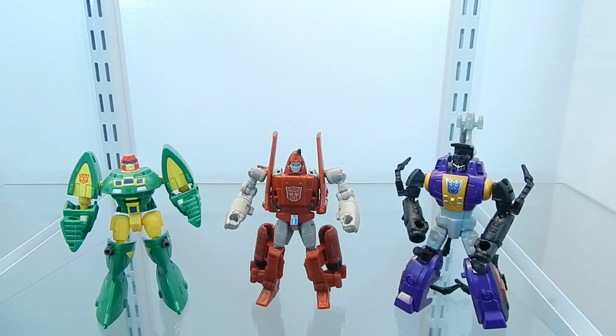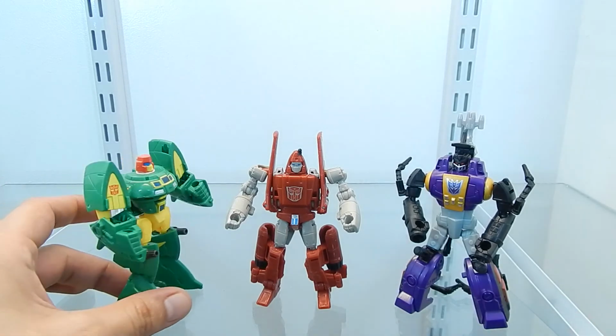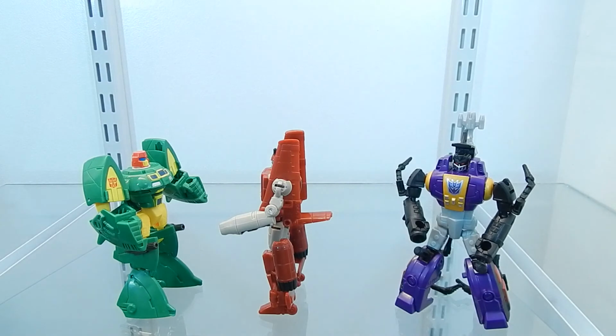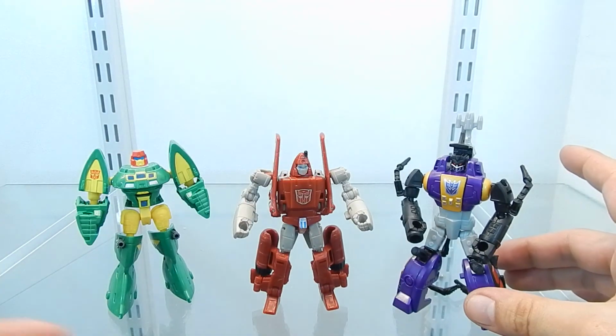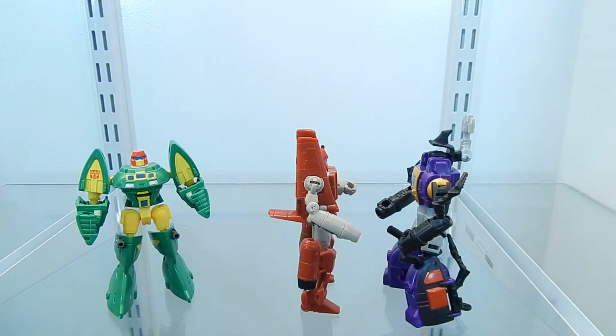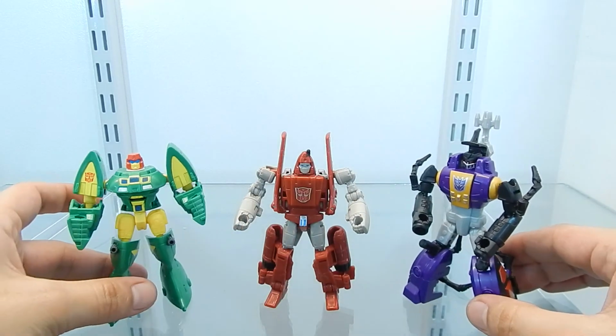Because for this size comparison, here I have Powerglide right next to Bombshell and Cosmos. And they're also Legend class figures. And as you can see, they feature a very nice paint scheme, a G1 oriented design, and they look great. Now I'm gonna move these figures front to front so you have a better idea of the size of this figure right here, Powerglide. And honestly, these figures are just amazing. And now I'm gonna move Cosmos and Bombshell out of the way.